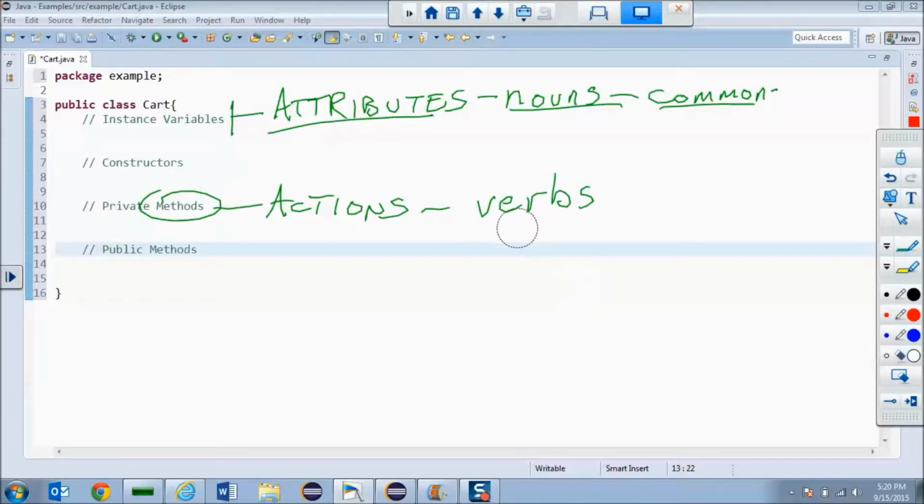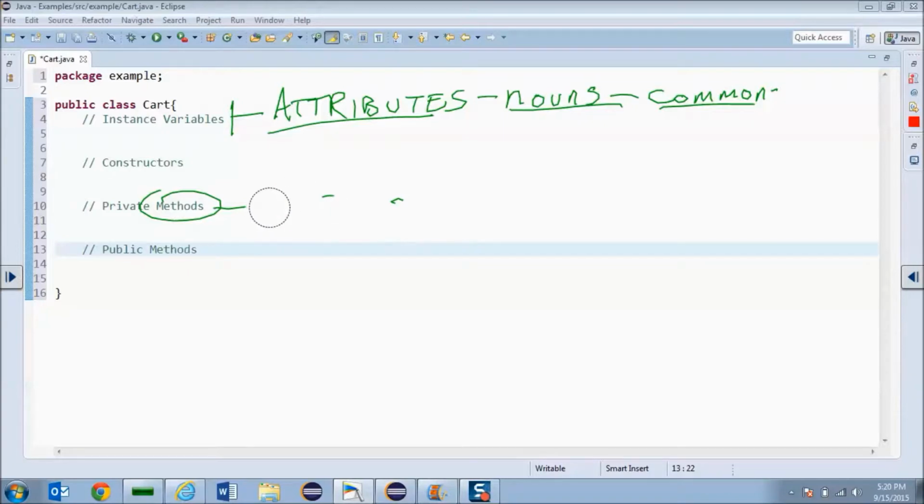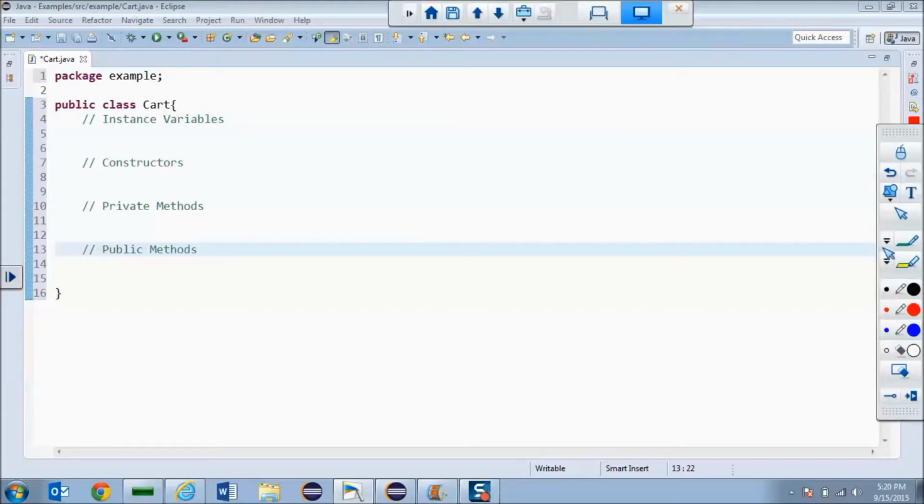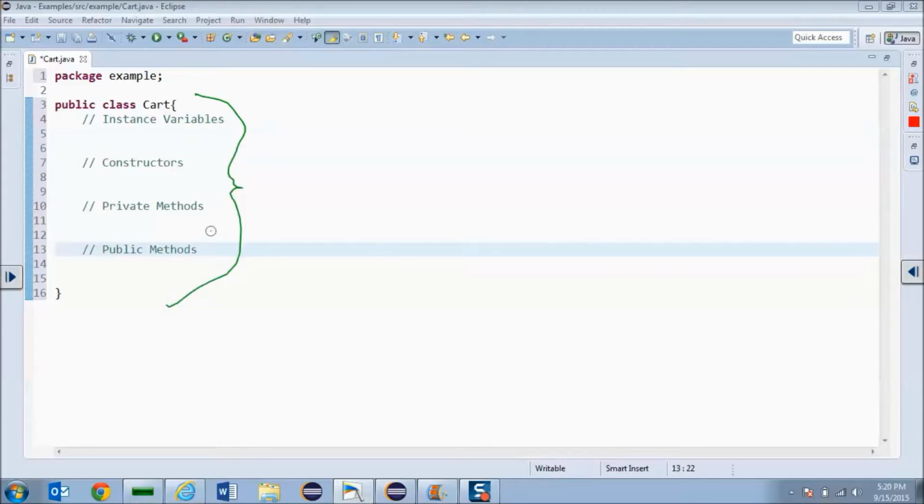Okay, so let's keep working on this. Those are the basic little tenets of this. This will be the first thing that I will ask you tomorrow, or any other time that I ask you to work with classes. I am going to ask you to set this up specifically like this, this will be the basic structure of the class. If you have that down, you are going to get most of the points right for the easiest part of the quiz.